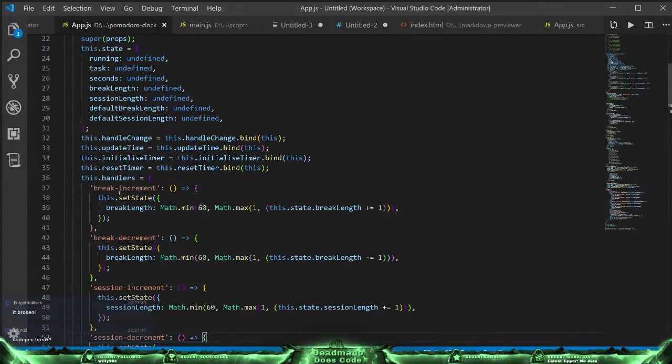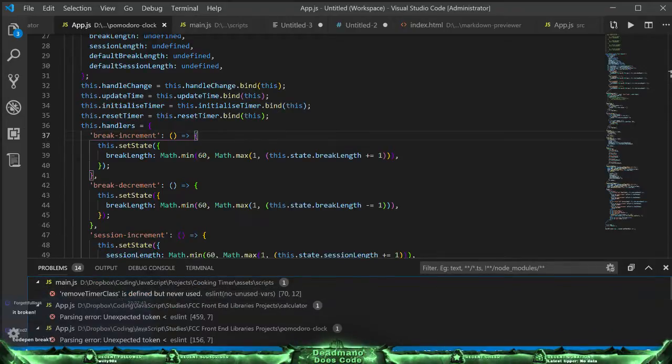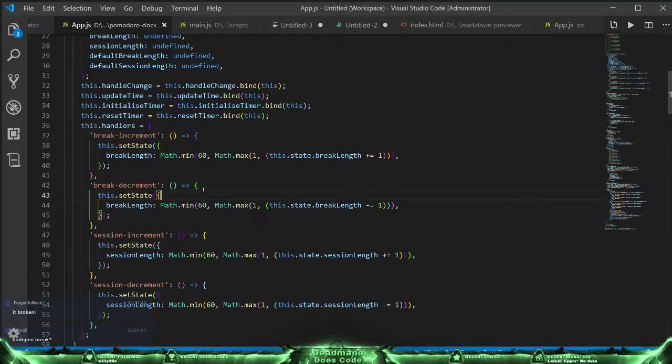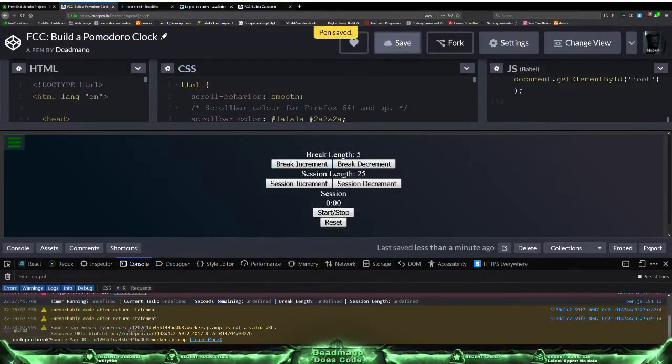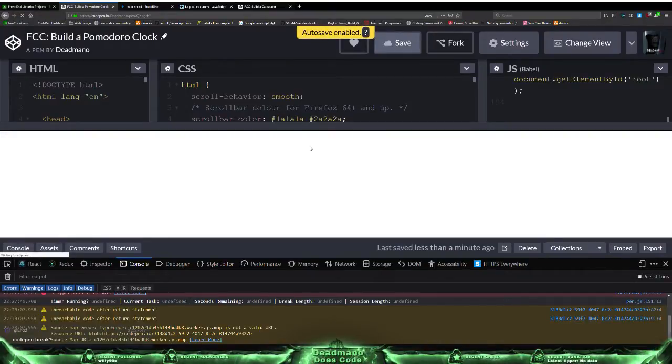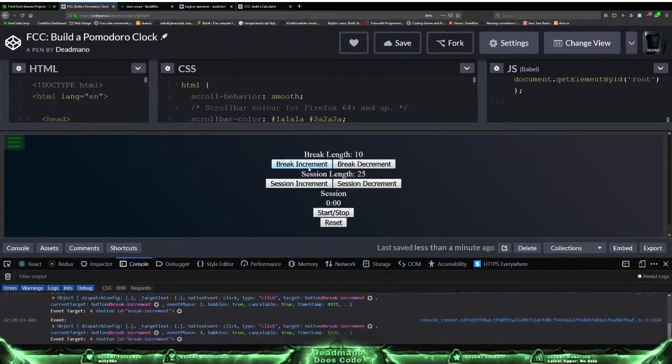Hold on, did I break something? It needs 3 opening and 3 closing. 1, 2, 3. 1, 2, 3. Yeah, I didn't break anything here. I think CodePen just broke. Oh, never mind, it's fine. It's there. I don't know what it's doing. It's losing its mind.